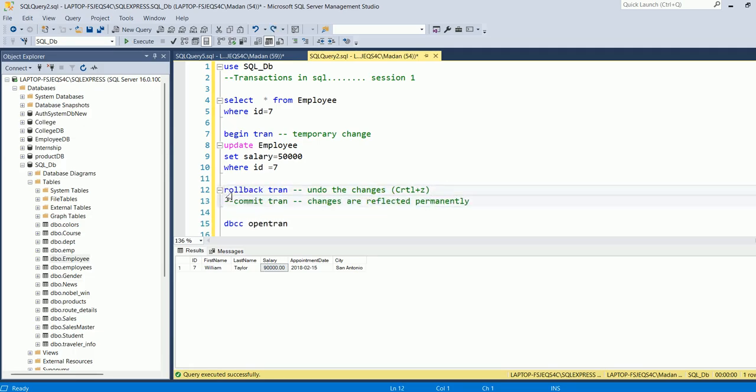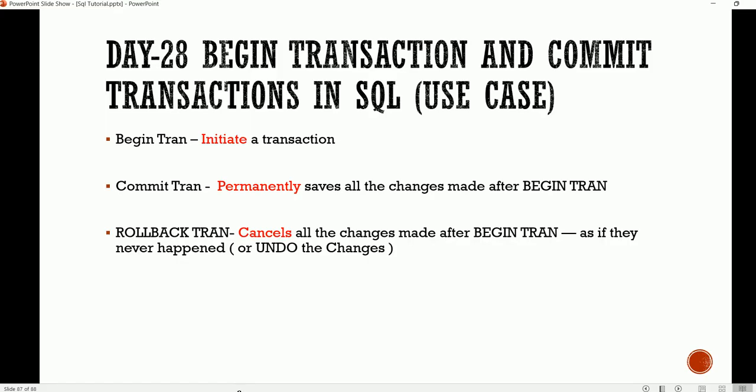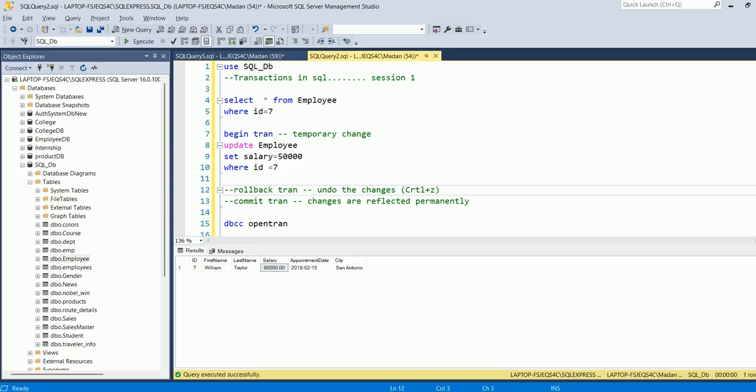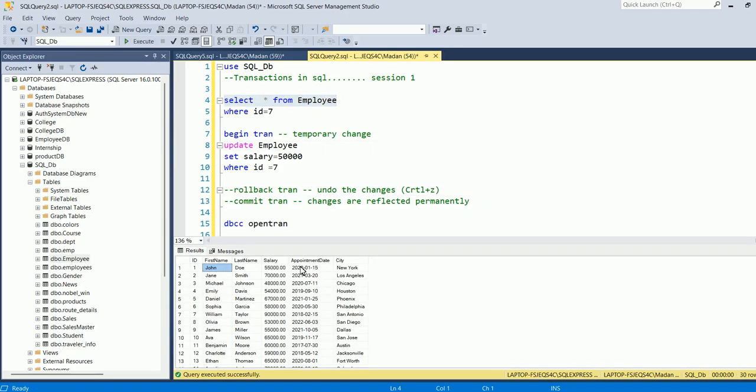The important points are the use cases, as we discussed, when you want to test a change. Another important point is that transactions are session specific. Now let's understand that. Let's take another employee, John.